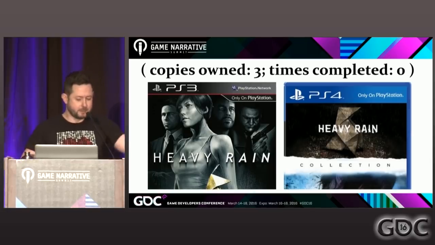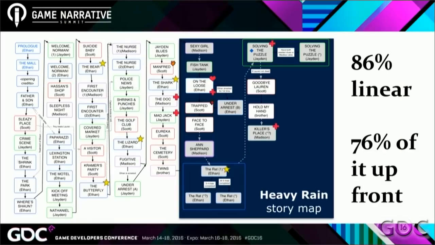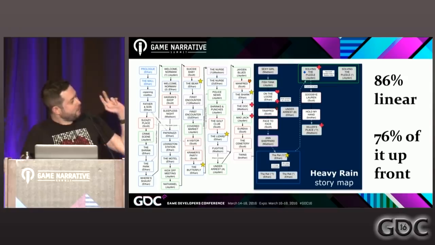In fact, this is sort of the remnants of that part of the talk that I took out. This was our starting map for how Heavy Rain works. And without going into the details, and there are no spoilers in case you haven't played it in the last 6 years, in which case, get on that. But the dark area is actually the only part where there's really a lot of evidence that you're having an impact on the world. There's sort of the minor touches that happen in the first part.